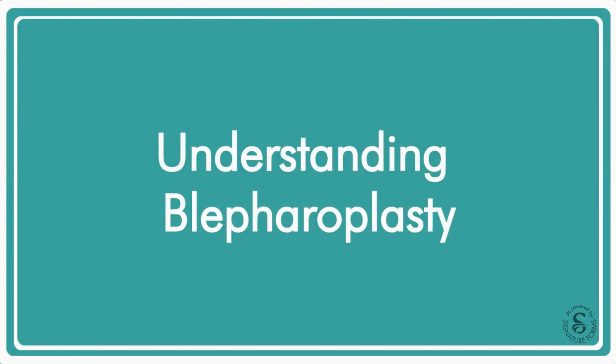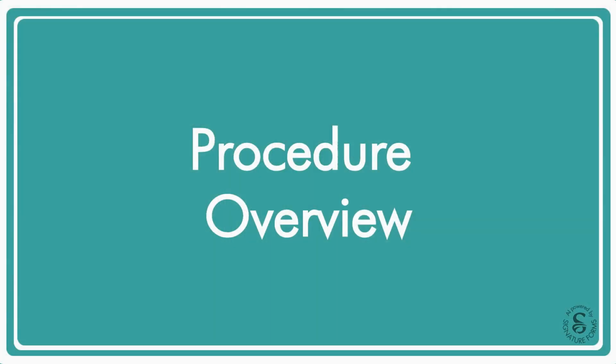I want to give you a clear picture of what this surgery is meant to improve. Blepharoplasty focuses on refreshing the upper eyelids, lower eyelids, or both by removing or adjusting extra skin, muscle, and sometimes fat around the eyes. It can help soften puffiness, reduce heaviness, and improve a tired appearance. In some patients, especially when the upper lids are very heavy, it may also help improve vision. It is also important to know what it does not correct. This surgery does not stop aging, remove crow's feet or dark circles, or raise the brows. So, you know what to expect.